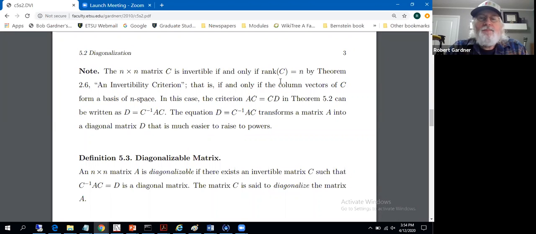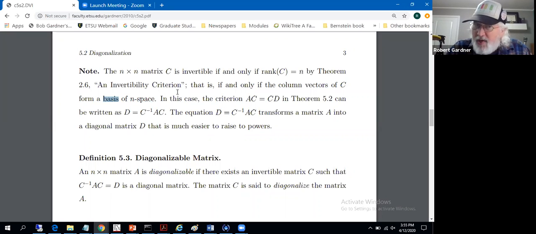And then if we know the rank is n, then the dimension of the space generated is n. So it generates the whole n space, whatever that is. And this collection of vectors is linearly independent. That's what a basis is. So all the pieces are there. The cheap way of authoritatively stating it is that Theorem 2.6 gives you all that.